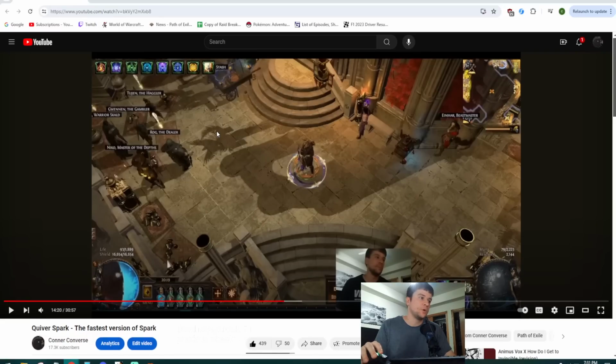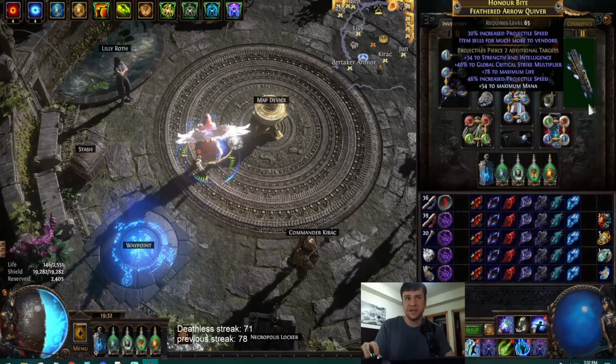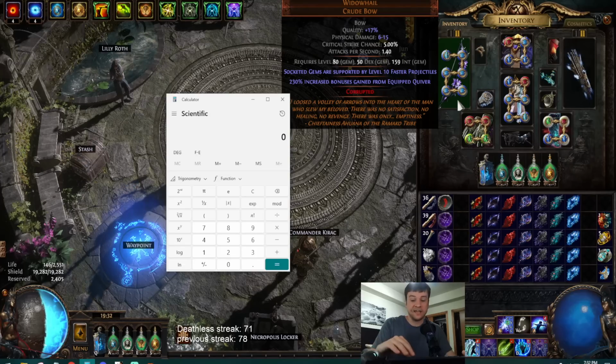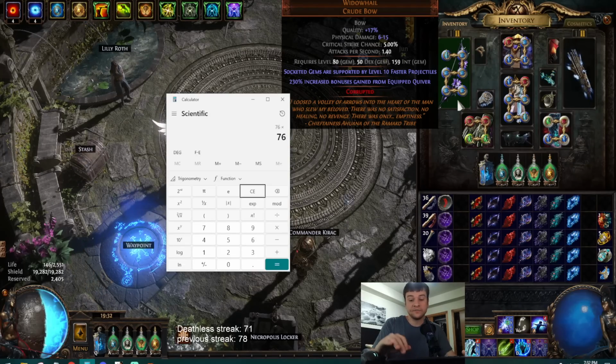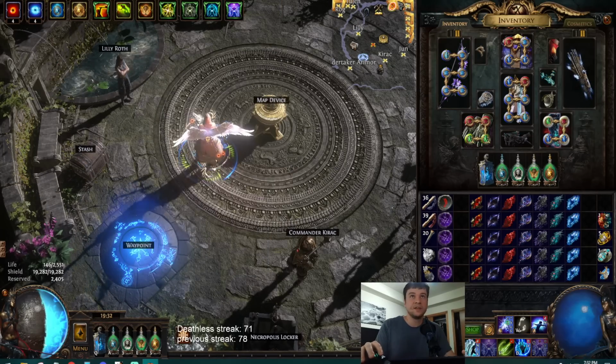The idea with Quiver Spark was that you used the stats on a quiver. In this case, I have 76 proj speed. And then I have a Widow Hail that can take that times up to 2.5, or times 3.5. And then I have the faster proj corrupt here for some extra flavor. So I can get up to about 335 increased proj speed from this.